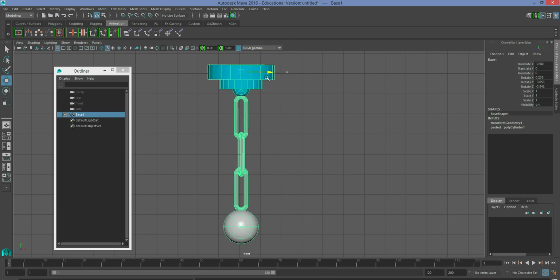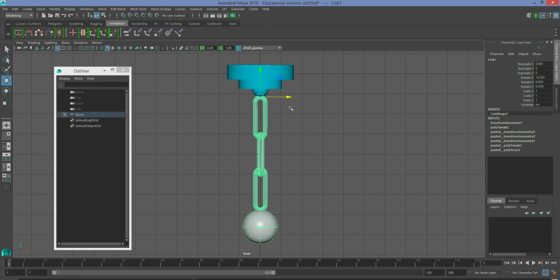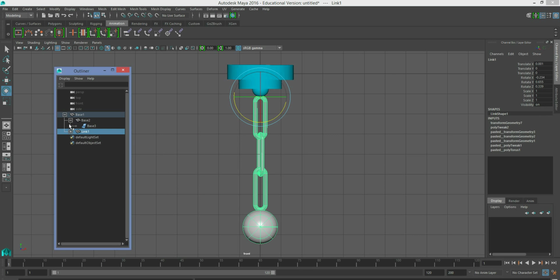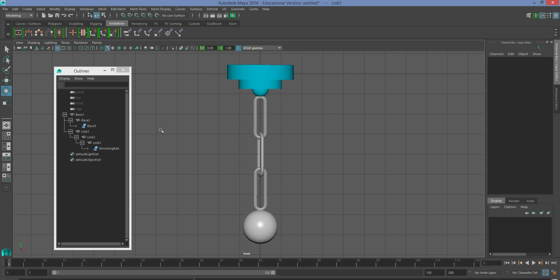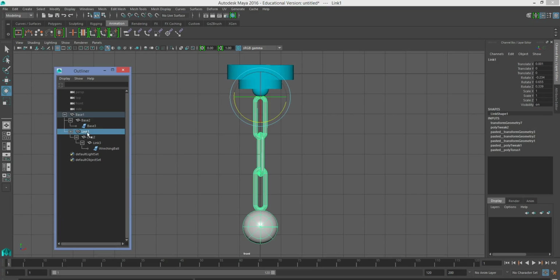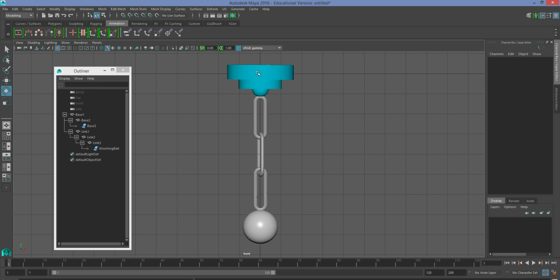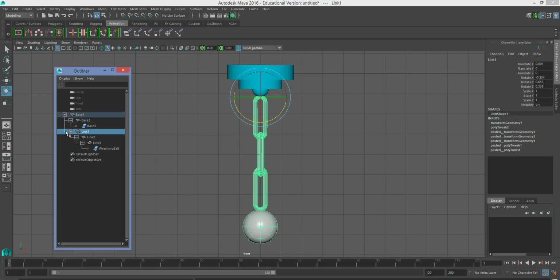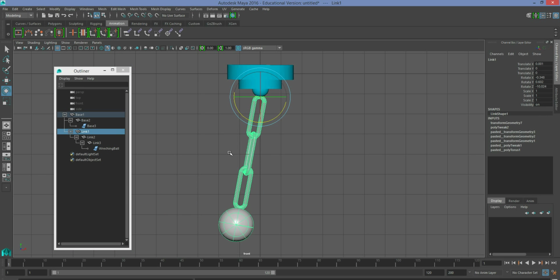Now I'm just going to test everything out, and I'm going to open this all up just to show you what it's done. This is interesting because what it has done is this is now attached to this top piece here, to the very top. It's not attached to this base 3. You can see that link 1 is now connected to base 1. That's completely fine. In this case I could definitely do that.